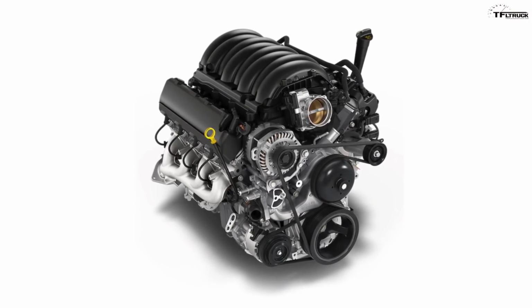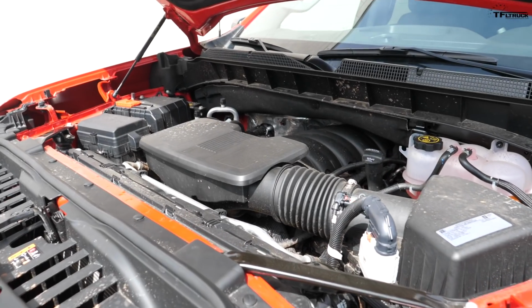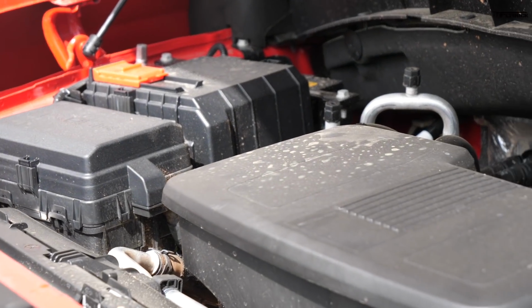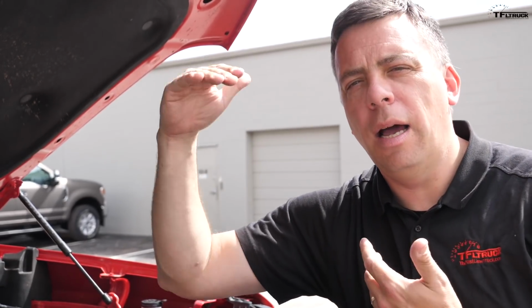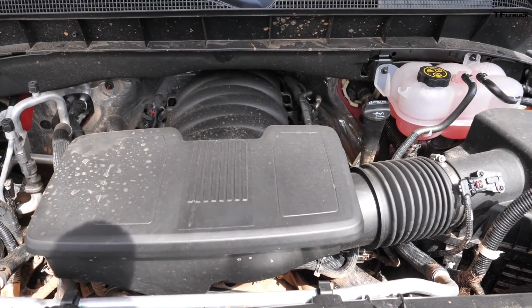Okay, we're getting there. Number 5 on the list is the powertrain that's in this truck you see right here. It's the 5.3 liter gas V8, still the same rating, 355 horsepower, 383 pound-feet of torque, but it's now made it to a 10-speed automatic transmission, and it's a more premium powertrain from Chevrolet. It's not available on double cab, it's not available on two-wheel drive trucks, crew cab 4x4s only, and I think that's a con. I think Chevrolet should offer more engine options across all of their trims, not just exclusively for certain higher end trims. And you're getting this engine for 2 reasons. This 10-speed is really good, it's seamless, the fuel efficiency is really good for a 4-wheel drive truck, as we've shown to you right here on our fuel efficiency loop.